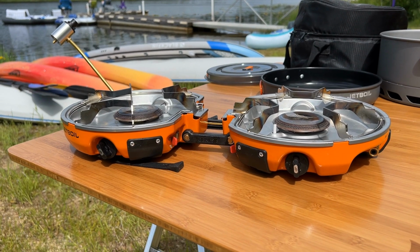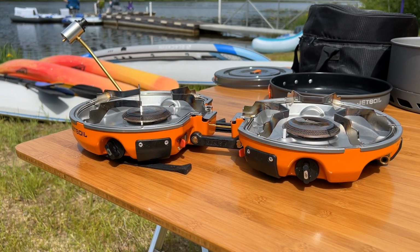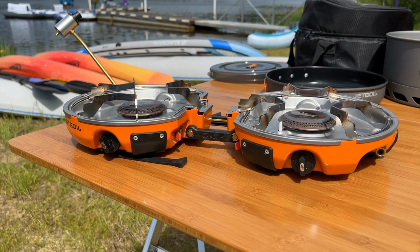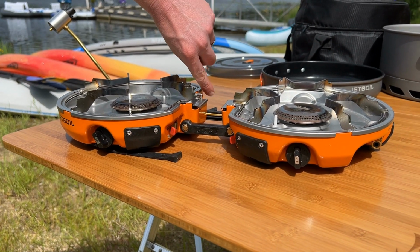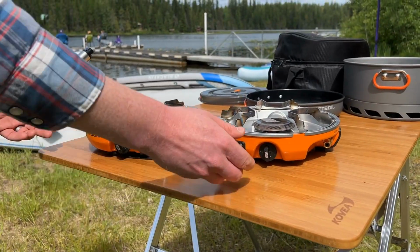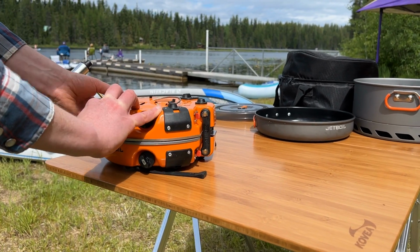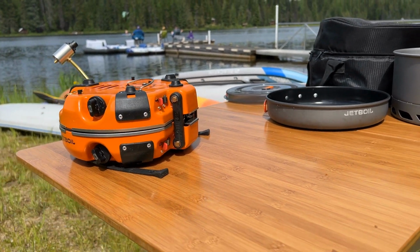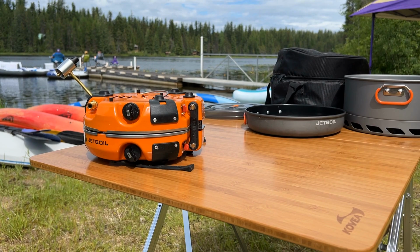So Redbeard, he's an engineer, and I am not an engineer, I'm a chef, but he pointed out a really cool little thing here of like, okay, well, how does the gas get from each side to each side? And there's a tube there that is able to transfer the gas. So pretty interesting. So that way it can clamshell and rest. So overall, pretty interesting construction from JetBoil, and slightly different than the standard suitcase style.